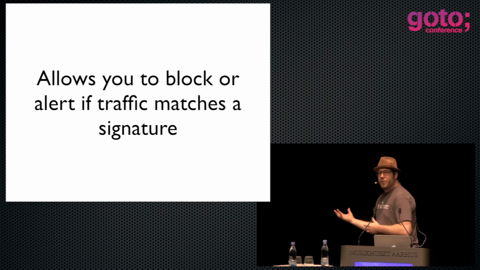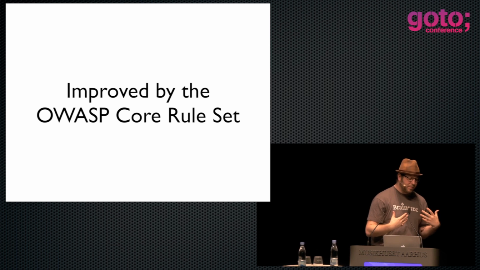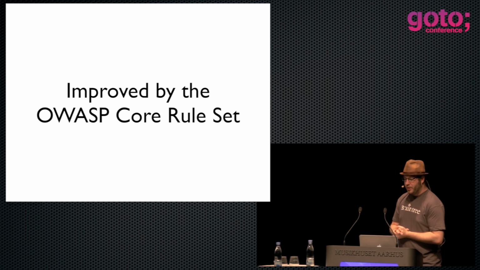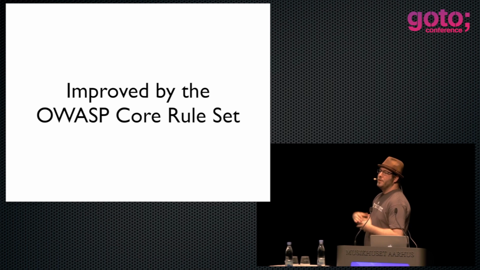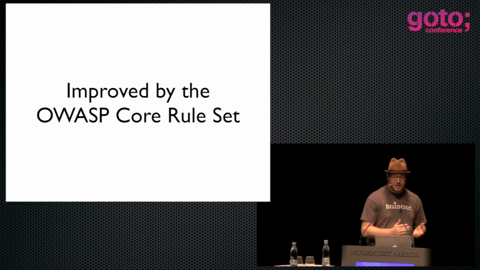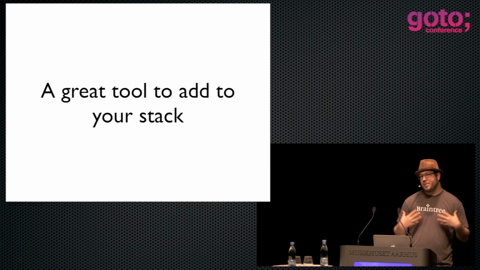I mean, obviously, it gets much more sophisticated than that, but that's the basic idea. ModSecurity by itself is a framework. It's kind of bare, and then it has this core rule set. And the OWASP project provides this core rule set along with ModSecurity. And it's all covering the OWASP top 10 and some of the basic attacks you'll see, along with some of the more advanced attacks too. And honestly, it's a really great tool to add to your stack because it provides data.